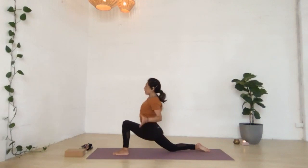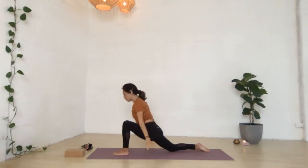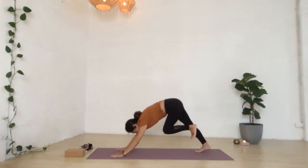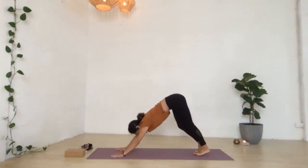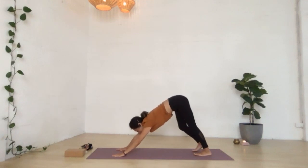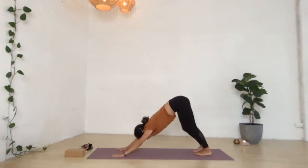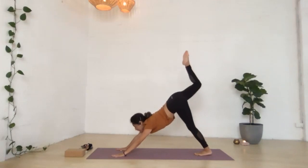Exhale, right hand to the floor, left arm reaches up and over. Inhale, both arms up and both hands to the mat. Downward facing dog we go. Back, smooth, moist and juicy. And right leg stretches up to the sky.